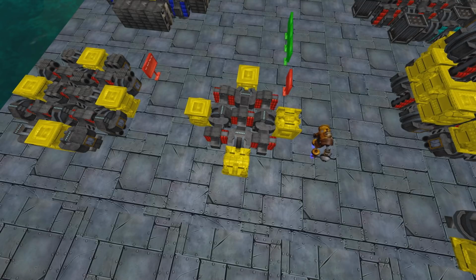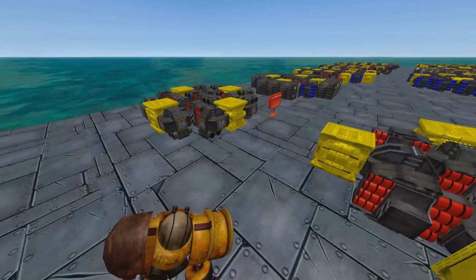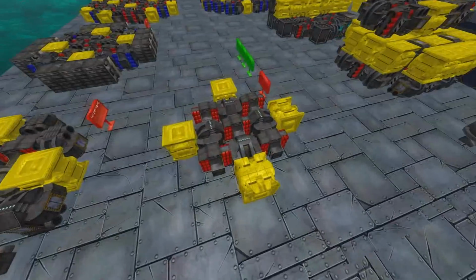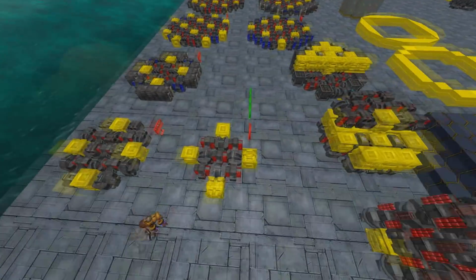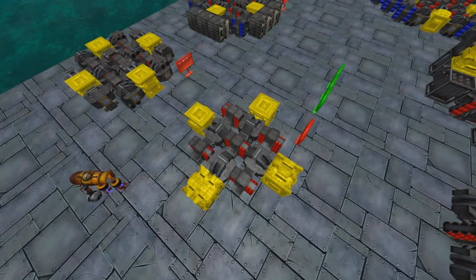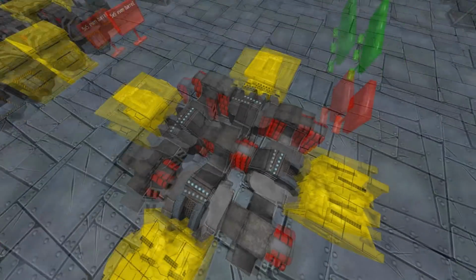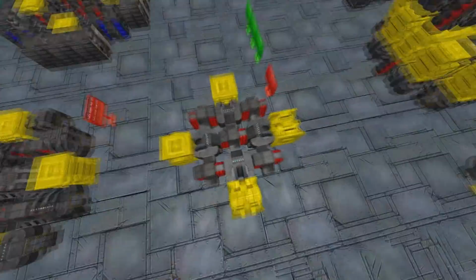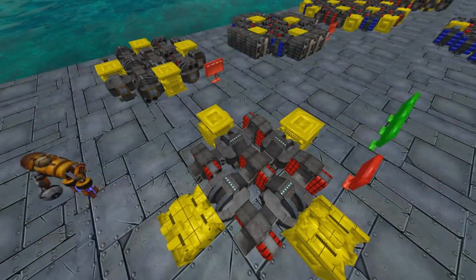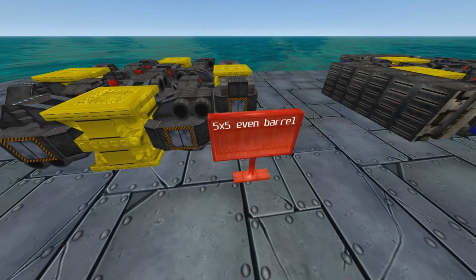What am I missing? Not much actually, this video is going to be quite brief really. So we're going to take the guided tour around this platform. So that's a basic 4x4, and it all depends on the size of the turret and how many actual guns you want on top of it. Because different cram systems can share pellets between them, and that's another trick for efficiency, getting them to share pellets as much as possible. So in this case, this is a 5x5 even barrel.